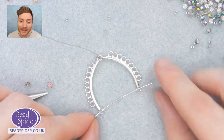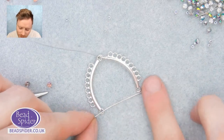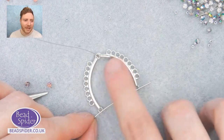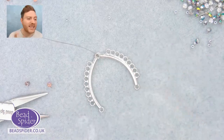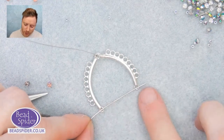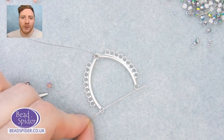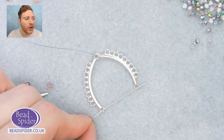That's another idea I've literally just thought of this very second, that you could join these two pieces with a bar, and then you can have beads there, or you could hang from it, you could do whatever you want, but that could look really, really cool as another way of doing a pendant or something. A really big statement earring, if you wanted to, something really fancy. You could put a bar there like that. I might try that later. That is the fun thing. You can get creative, you can try stuff, you can see what inspires you as you're going.